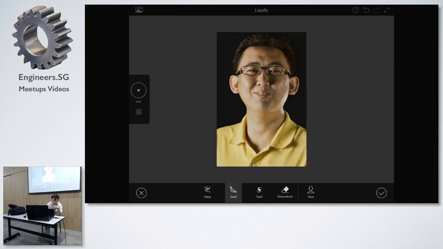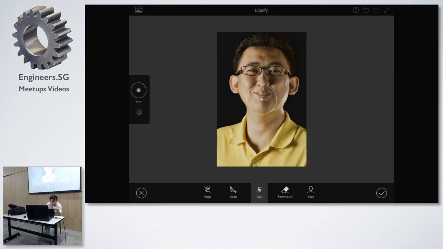Twirl. Okay, Twirl. Now Twirl is actually quite interesting. If you look at the pattern that we have on Twirl, that is exactly what it does. So imagine something like your little toilet drain and you see the water going down. That is the kind of direction that your pixel will be going. It swishes around and pulls around in a circular pattern.